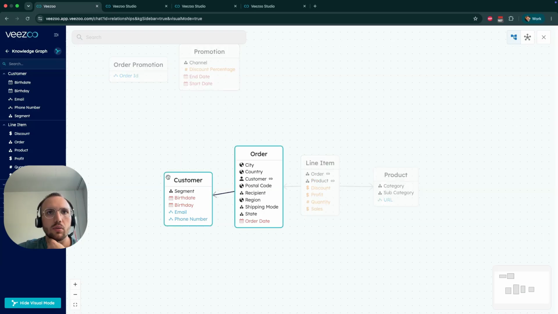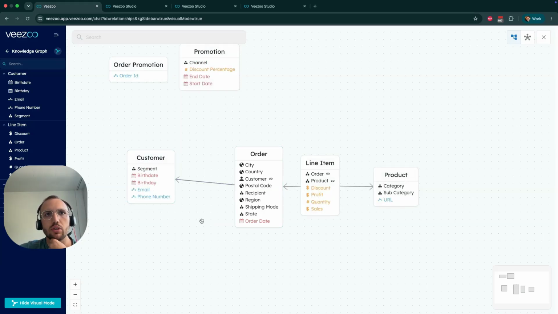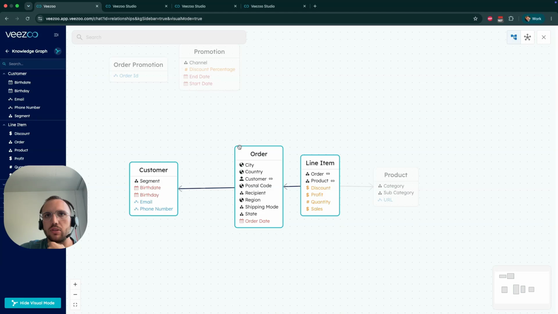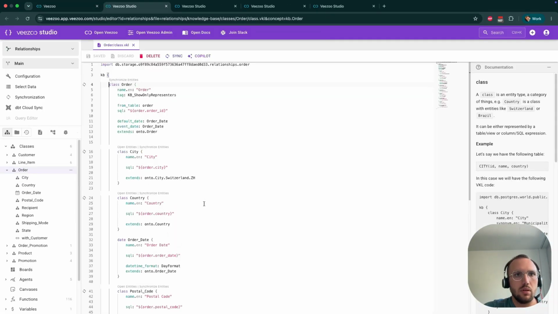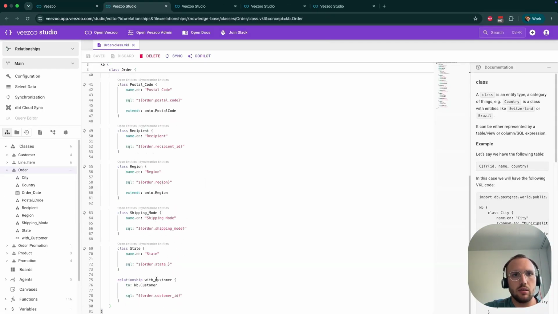Now, we can give names to these relationships. So right now, we just know there is some relationship between order and customer, but we can give this a name. And we can do this by looking at the relationship here.